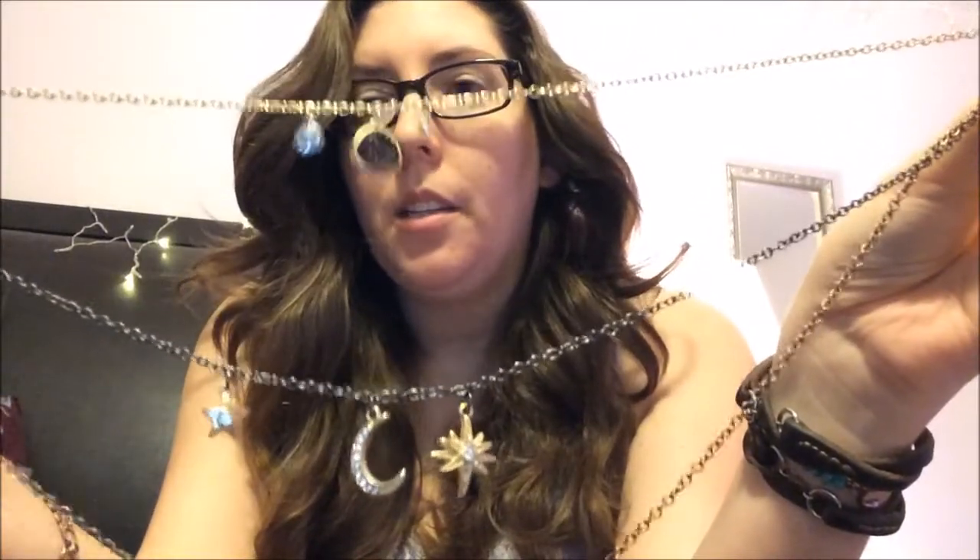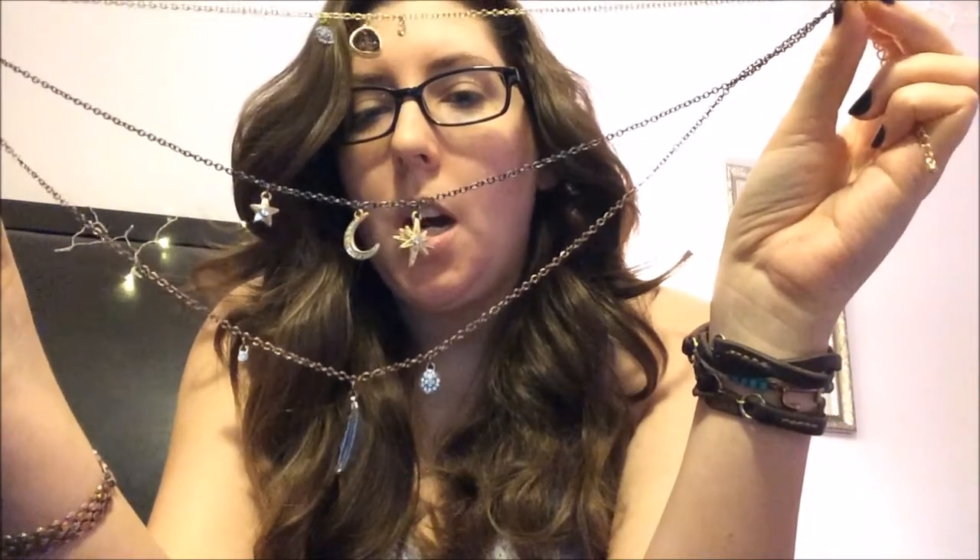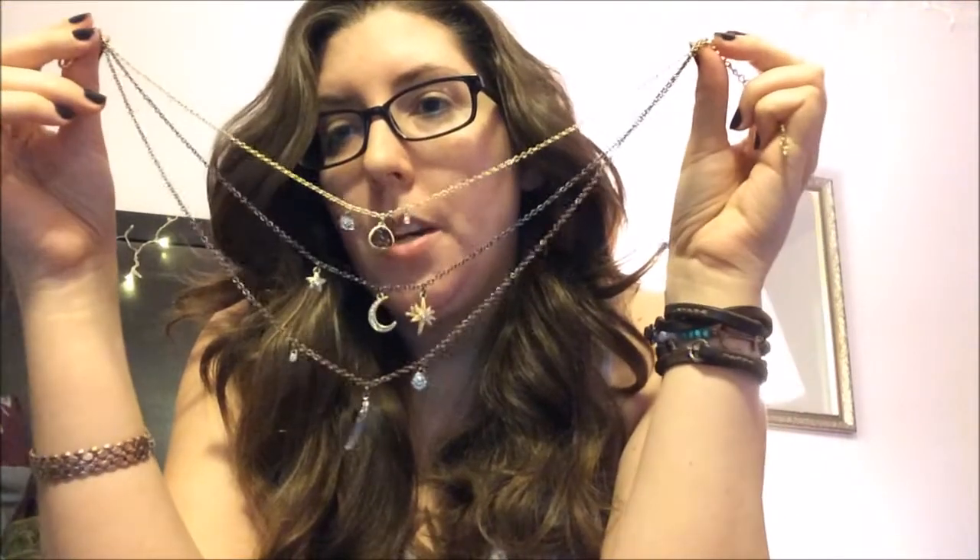One of the first things is this really pretty necklace. They're all on the same fixture, but it has little gems and sparkly things on top, then kind of a moon, star, and some sort of celestial thing, and then little gems and a feather down at the bottom. Super cute. And then I got these bangles — they kind of have like a prism type thing. I haven't worn bangles in a really long time, but these are super cute, so I might wear them sometime. They do make a jangly noise though.